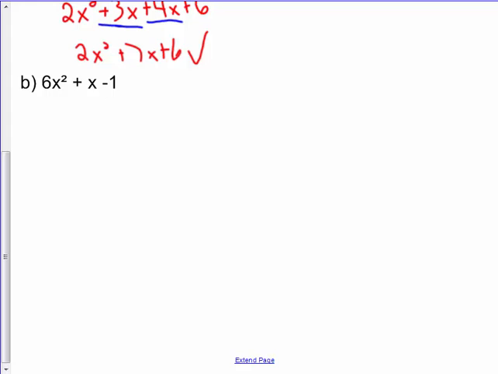I'm going to multiply my squared term and my constant together, 6x squared minus 1. If they weren't written in this order, in descending order, I would write them as that. So it's a negative 6x squared and a positive 1x. So in this case, I'm multiplying two numbers and I want it to be negative. Well, what does that mean? That means one has to be negative, one has to be positive.